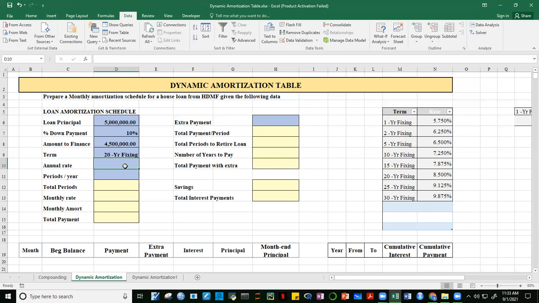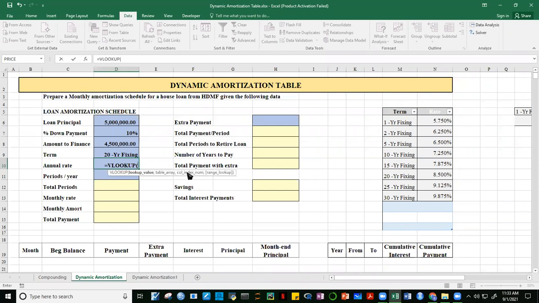We don't want that. Ang gusto natin is a formula. So this will be equal to VLOOKUP. We're going to use the VLOOKUP. So sabi nito, ang VLOOKUP daw looks for a value in the leftmost column of a table. So dapat yung reference natin nasa leftmost, no? And then returns a value in the same row from a column you specified. So ibig sabihin nun, kunyari gusto natin 10-year fixing, dapat in the same row niya, in the column that we're going to specify. Okay, so let's do this.